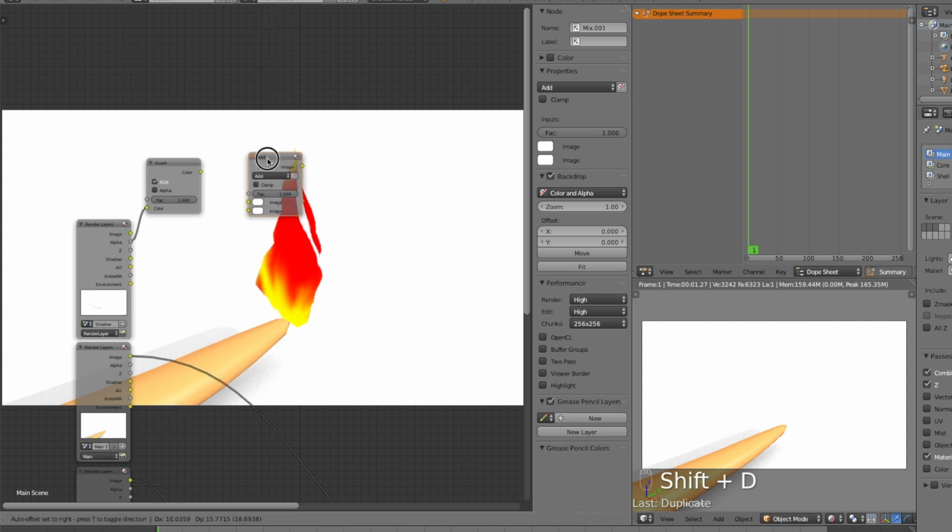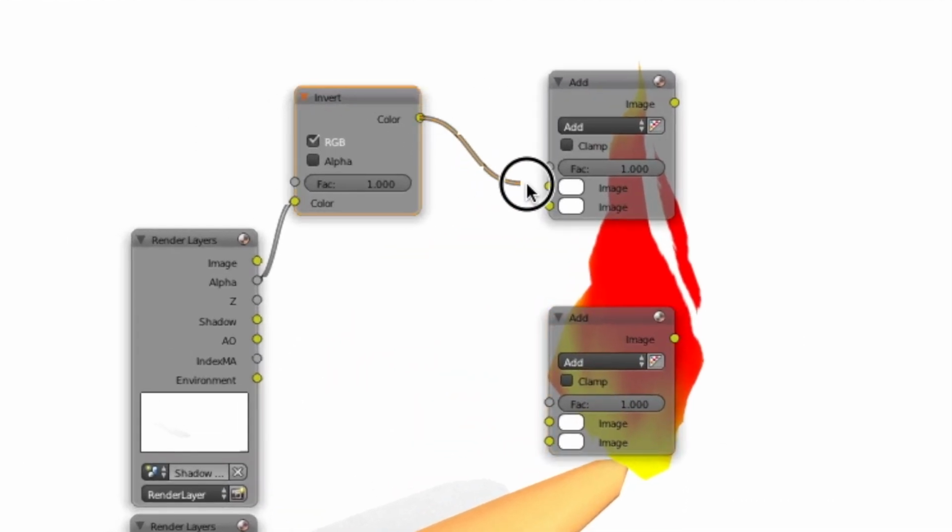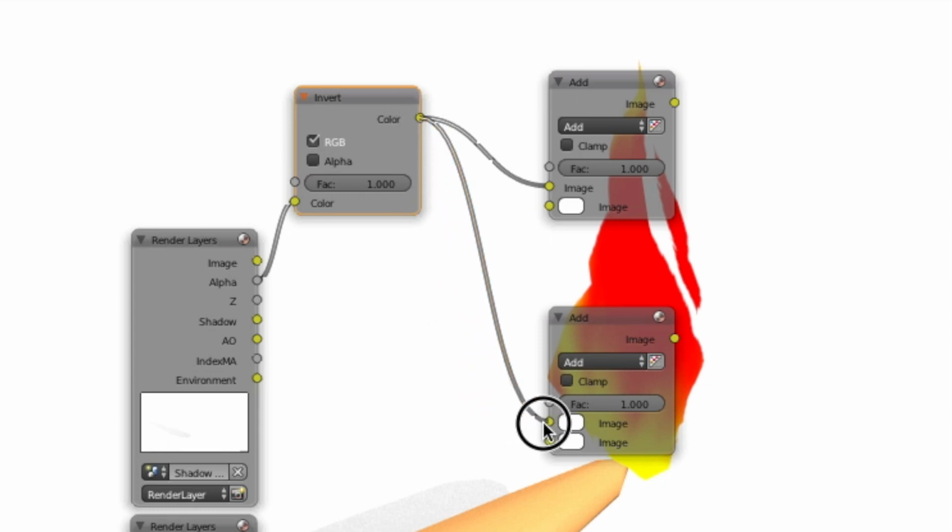Change it to add, and then duplicate it like so. Connect the invert node to the top slot of both of these add nodes. As for the bottom slots, connect the shadow scene's shadow pass to the top node and the AO pass to the bottom.